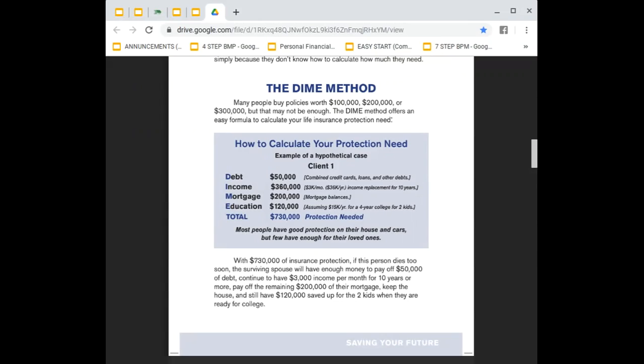If you're going to win in the financial game, then you have to learn something like the dime method, because insurance plays a very vital role in one's financial foundation. Remember: protection, debt management, emergency fund, and investment. And like I said, if you understand concepts, you know where to put things. If you understand taxes, you know where to put your own money.